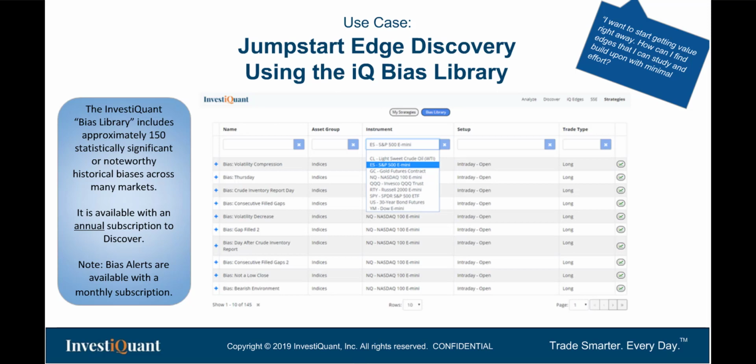If you want the library up front, that delivers every day. It updates you with whatever alerts are triggering that day from our library of 150. If you want to build strategies, like over a weekend, or get a head start on them and access all of them, you do need to have an annual license, because it is essentially a part of our IP that we're giving away. So we do require that you have an annual license to get access to the library. But the alerts are embedded and they're currently available at no additional charge to the platform. Some people even license them separately just for alerts. So that might be of interest to you as well, and we can talk about that more when we get to pricing.